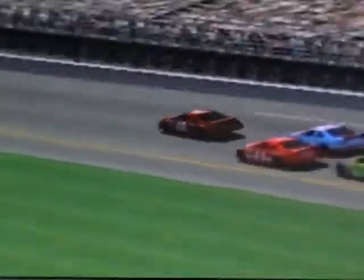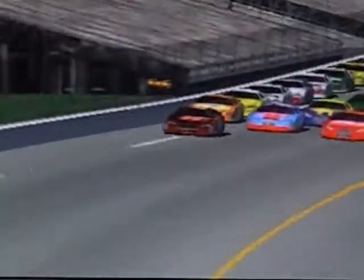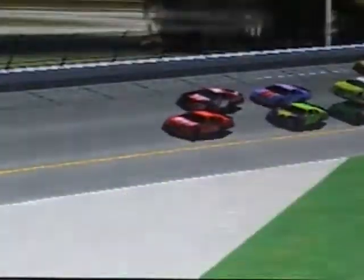20 laps for this race, by the way, whereas it was 10 in the Goodies 300 for the Busch Nationwide Series. Charles Jackson going to the inside. He goes for the lead now. Alexander Dawson, the 23 car, the 1995 Jimmy Spencer car, dives to the inside. He looks for the number 2 position now.